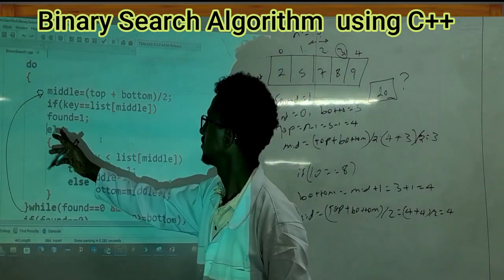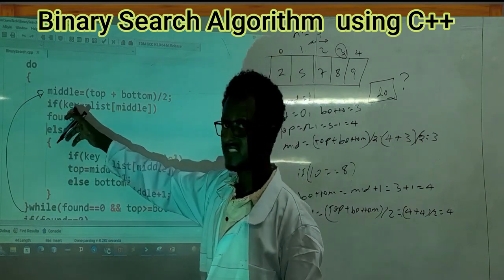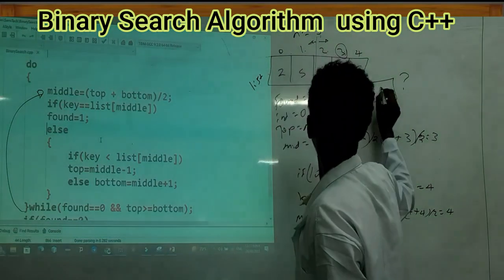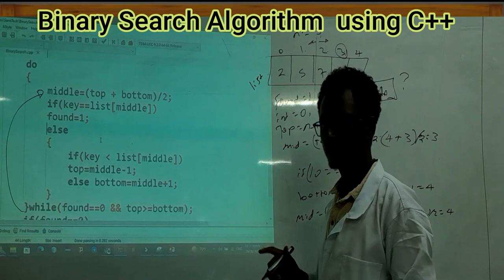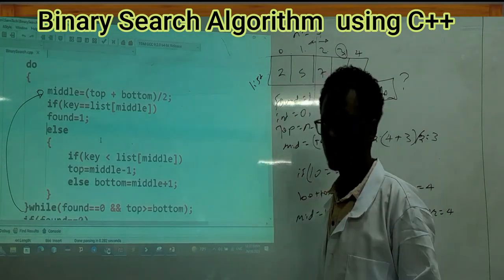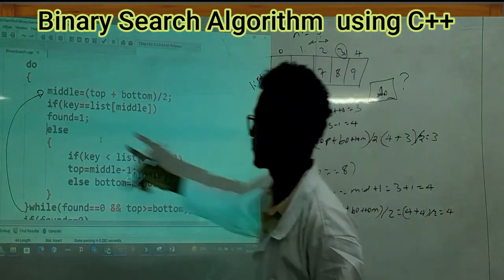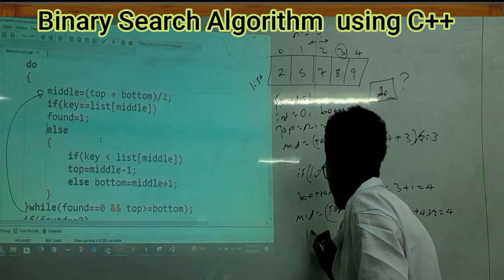Therefore, check this one. If key equal to list of middle, key is 10 because we changed it to 10. If we want to search for 10 in the list, and if it is found, where it is found. If it is not found, return minus 1. So 10 equal to list of middle. List of middle meaning list of what?